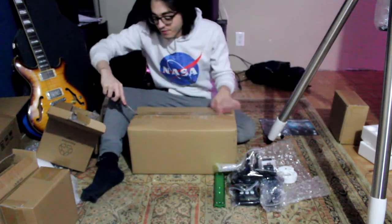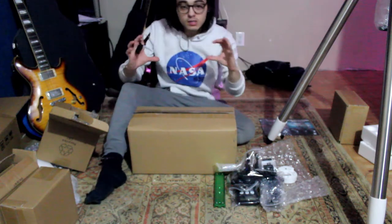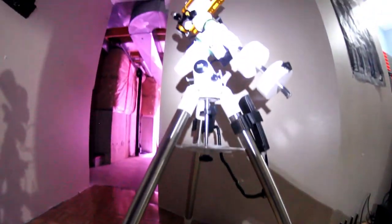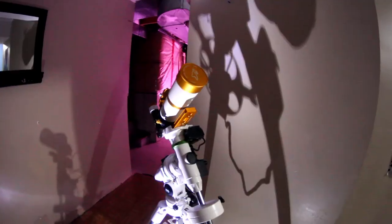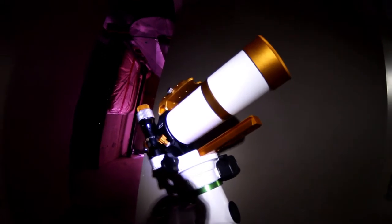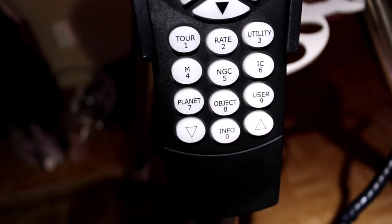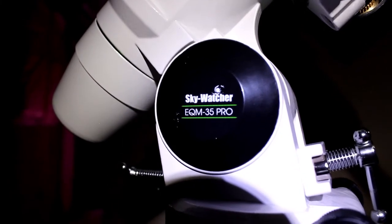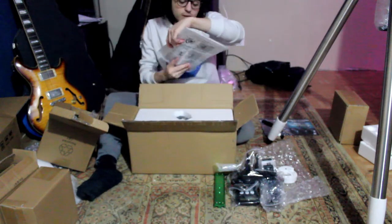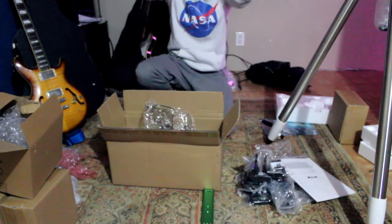Alright, that's another box. Now for the mount itself — this is literally an empty box. Now for the mount, my friends. I should have put this together — I might have some cool shots in there, we'll see. Just what I need, my friends — instructions. Hopefully I got the shots, that would be kind of weird.